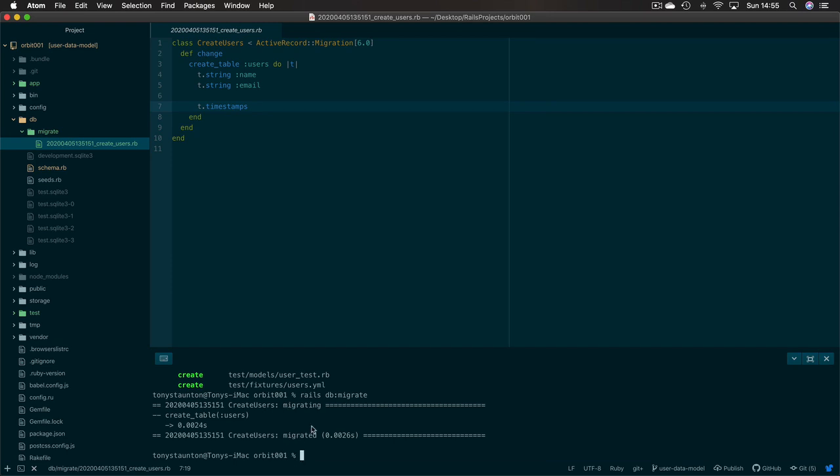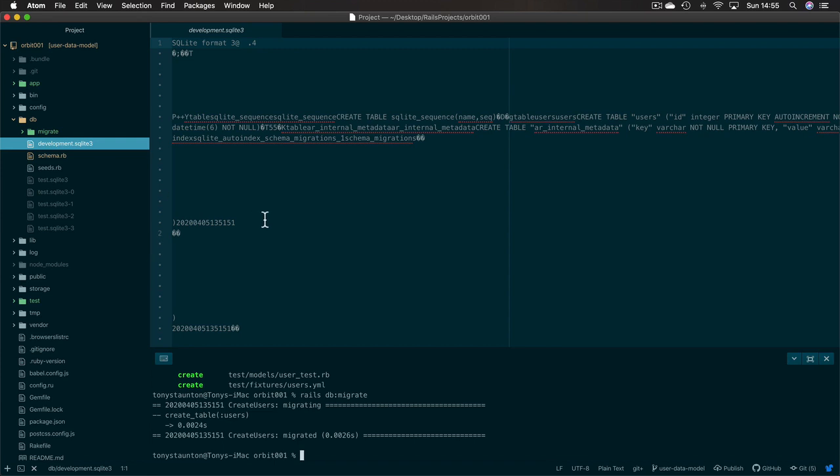So the first time this command is run, a file called db/development.sqlite3 is created. This is an SQLite database file, so let's have a look. Here it is. Can't make much sense of that at the moment. That's because it's a SQL database file. To view the structure of this database, we can use a tool called DB Browser for SQLite. Let's take a look at where we can find this tool.